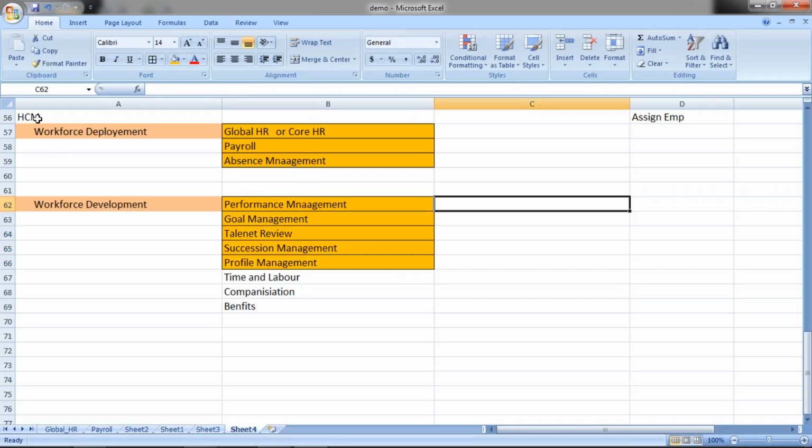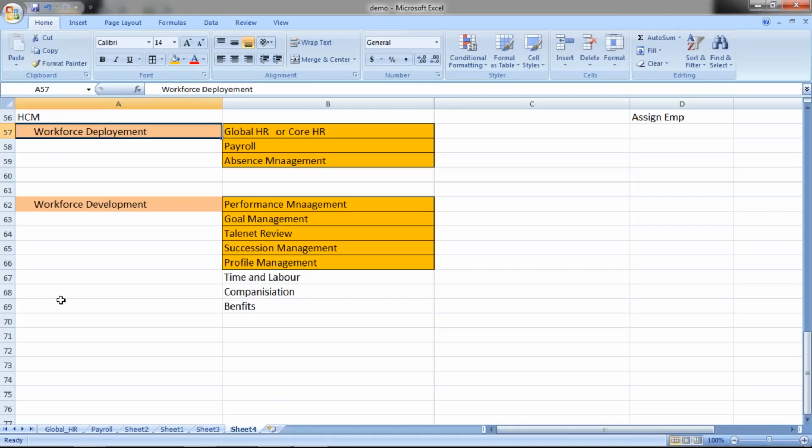So HCM is nothing but a combination of two offerings: workforce deployment and workforce development. In workforce deployment, we have Global HR, payroll, and absence management. We have other features also, like individual compensation, but those are not big features.